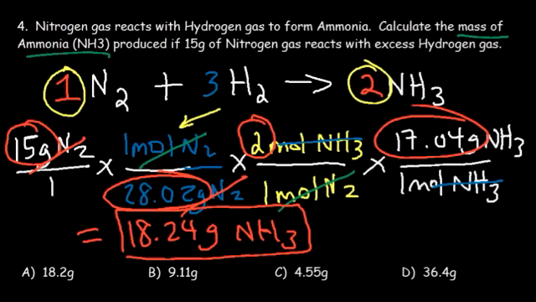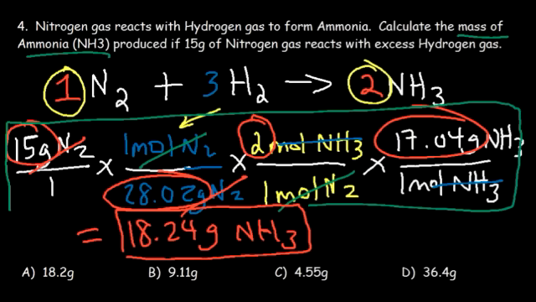Those 4 steps will be the same. You take the grams of, let's say, reactant A, convert it to moles, and then once you have moles, convert moles of reactant A to moles of reactant or product B. And once you have moles, you convert that to grams. So these 4 steps will be the same anytime you need to do a gram to gram conversion. So A is the correct answer for this particular problem.